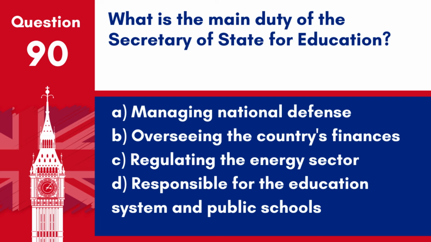Question 90. What is the main duty of the Secretary of State for Education? A. Managing national defence. B. Overseeing the country's finances. C. Regulating the energy sector. D. Responsible for the education system and public schools. Answer: D. Responsible for the education system and public schools. The Secretary of State for Education oversees the UK's education system and public schools.